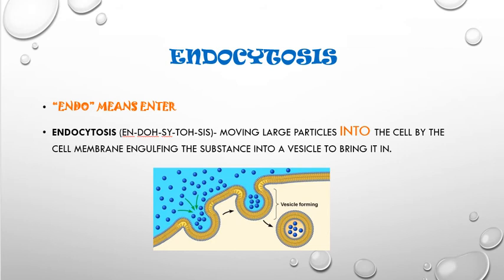Our second type of active transport is our bulk transport, when we are bringing in large objects or large molecules. Endocytosis, endo means enter. So as things are coming into the cell, we have a vesicle that forms. It forms like a little pocket, and then it pinches off to form a vesicle, and the vesicle will take it where it needs to go. Typically, your lysosome will break down your vesicle to release the contents into the cell. So we lose a little bit of cell membrane every time this happens because the vesicle is made from the phospholipid bilayer.